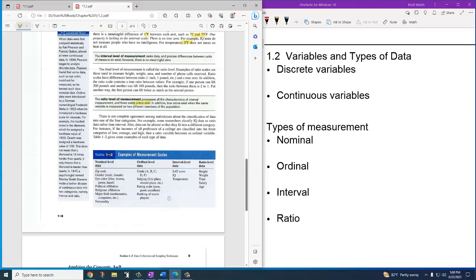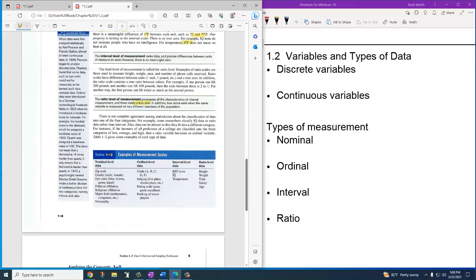The ordinal level, things like your grades, A, B, C, D, F. There is not a clear definition between the different letters. There might be grades along the way, and you might say, oh, a 90% is the cutoff. But the issue with that is the letter grade itself, A, B, C, D, F, they're ranking, but they don't have a clear distinction between them. Percentages do, but the actual letter grades don't. Judging, first place, second place, etc., rating somebody, ranking tennis players. What's the difference between the best player and the second best player? We don't have a metric or measurement system for that.